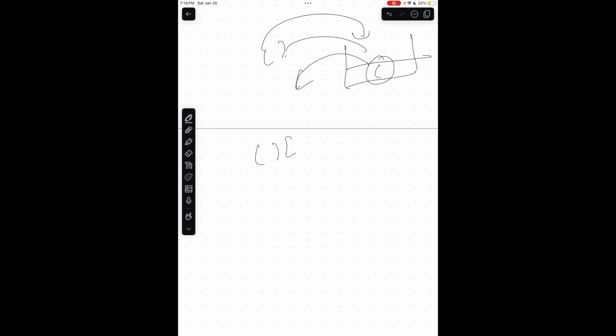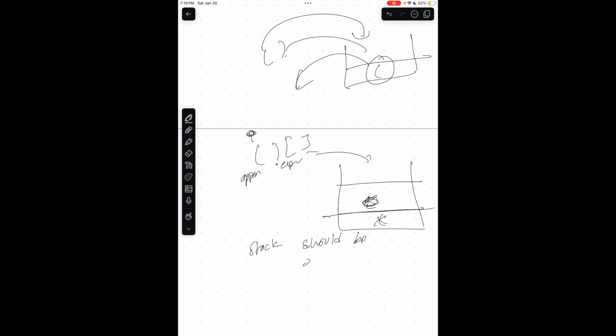So if we get this, this will be append, and with this it will be popped, and we append this, and with the closing it should be pop. So at the end the stack should be empty.